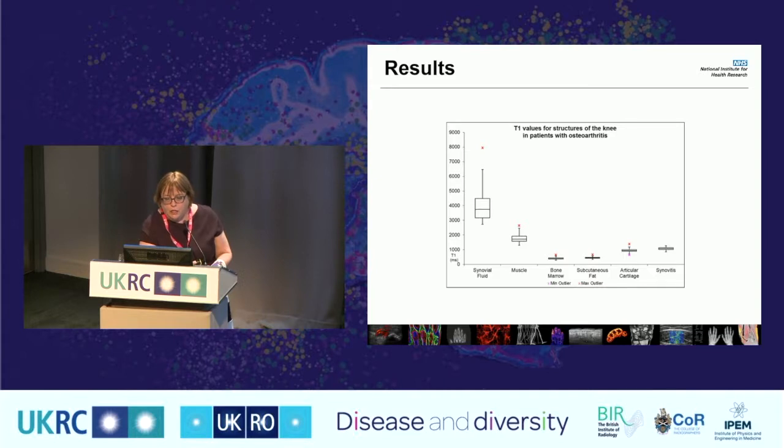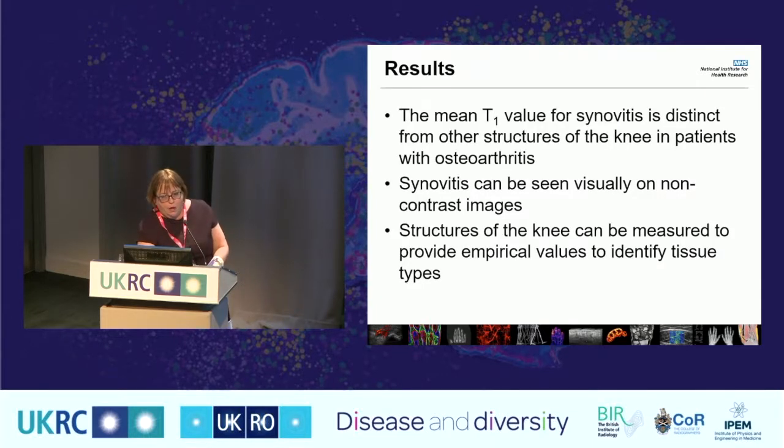And 83 patients had different durations of osteoarthritis. We had fibrotic synovitis, we had inflammatory synovitis, but we don't know what synovitis really is truly. But whatever was happening in these patients, we ended up with a very niche range of T1 values for the synovitis. So what does this mean, really? What am I talking about?